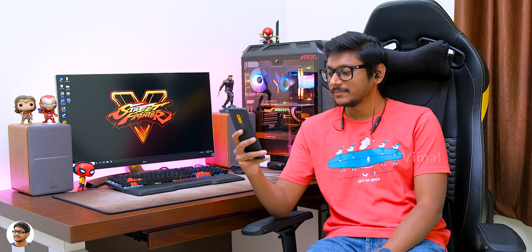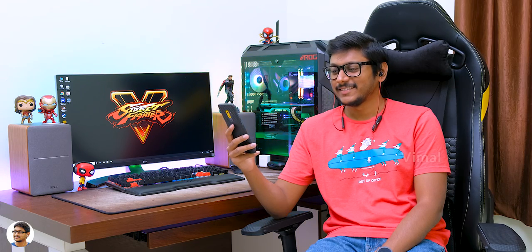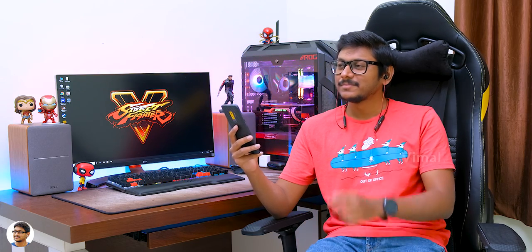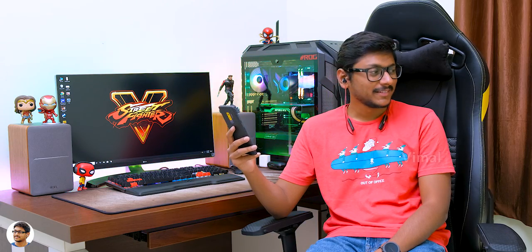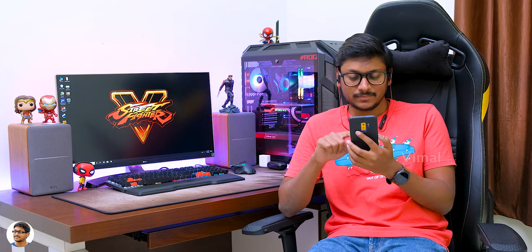Coming to the sound, to be honest guys, I didn't expect them to sound this good for the price. The mids were crisp and clear, and the vocals had a warm and mellow feel to them. The treble quality was also good. It was producing smooth treble without much harshness. And talking about the bass, those 10mm drivers were definitely producing nice and punchy bass. On the overall, I can say that these are pretty good sounding neckband earphones under 1500 rupees. The distortion was also very minimum, and the audio output was also loud and satisfying.